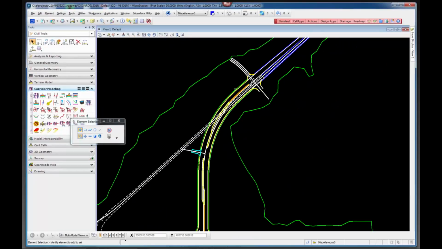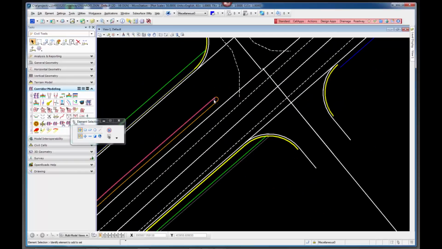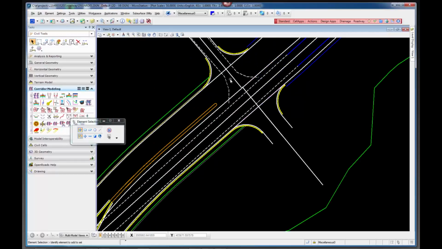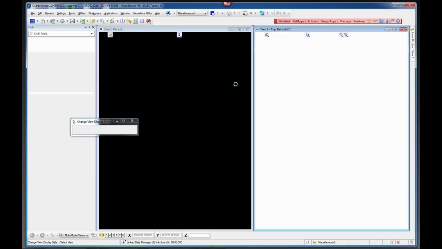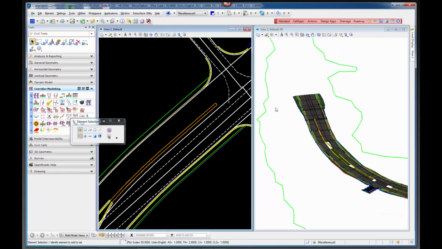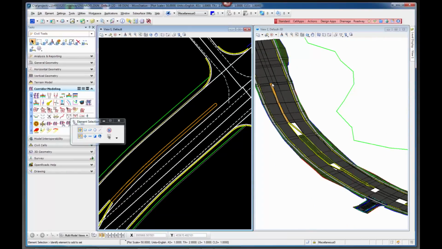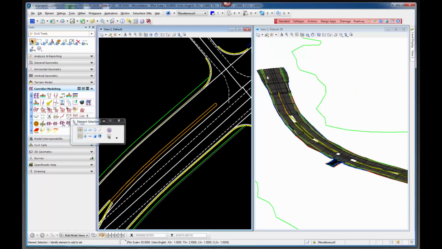So I have a couple of locations here. I've got a location here where I've got the traffic separator. In this case, there's no traffic separator on the opposite side. And you might ask yourself, well, why would I need to do any crossover detailing in this area? Well, it becomes very evident when you look at the actual model itself. So here's the model, and there's the traffic separator coming into the normal crossover situation.